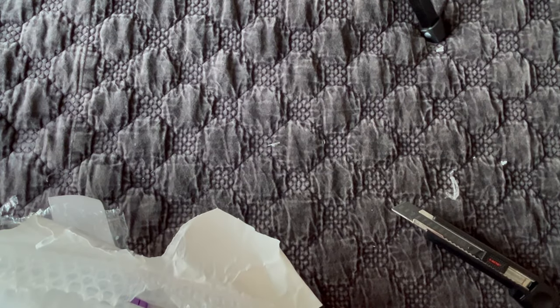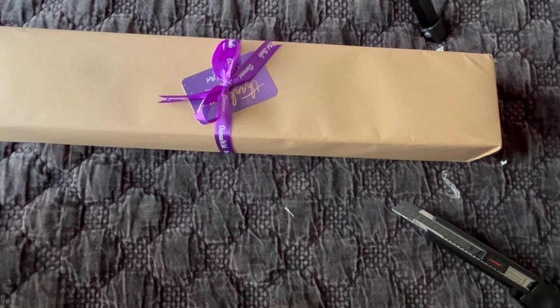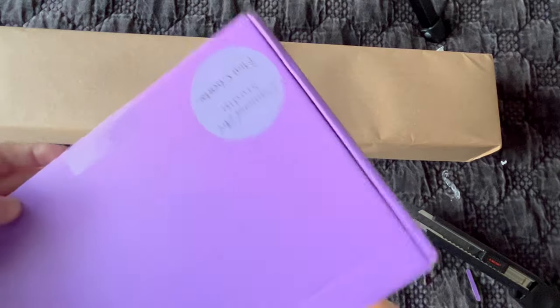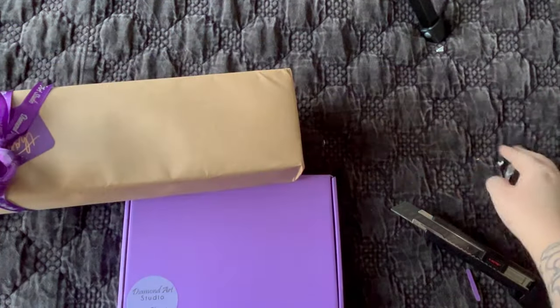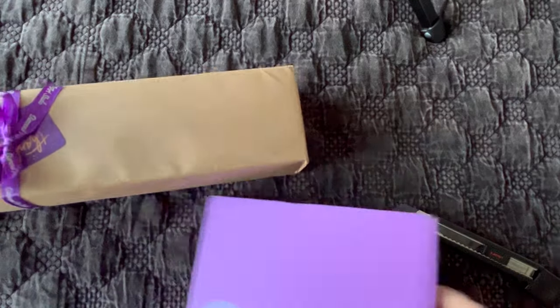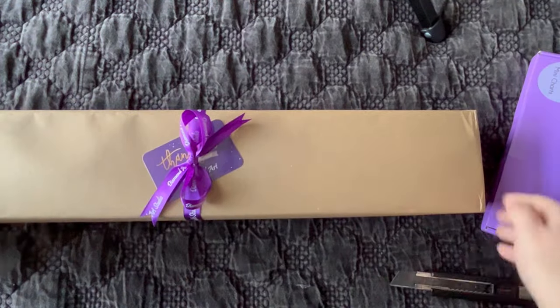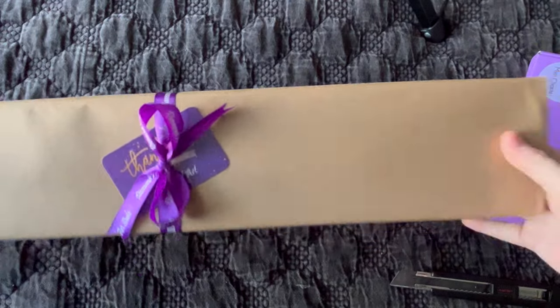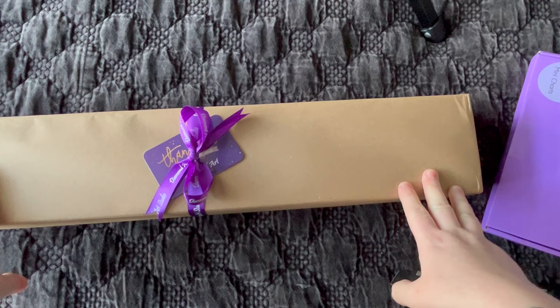It's definitely packaged very well — there's going to be little bits of paper everywhere. I hope there's no address on the inner box — nope, doesn't look like it. That's beautiful, and yes there is something else here. So — Diamond Art Studio UK, they package things nicely. Their theme color is purple and it was packaged very nicely. You can tell based on the inner packaging — there are no big dents or creases or bumps in the box. It came in that little bubble mailer and seemed to travel quite well from the UK to Canada.